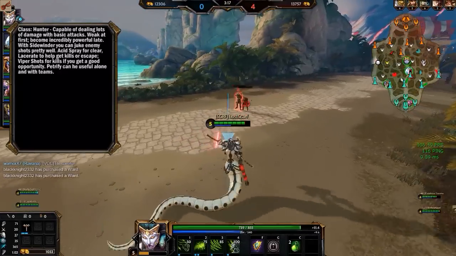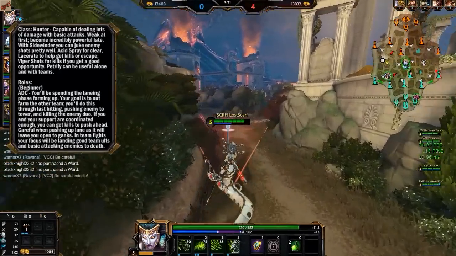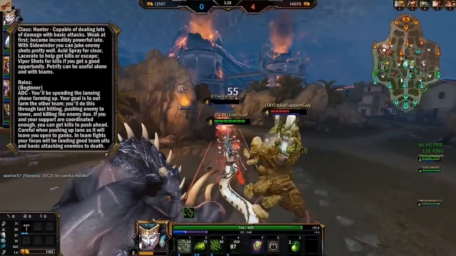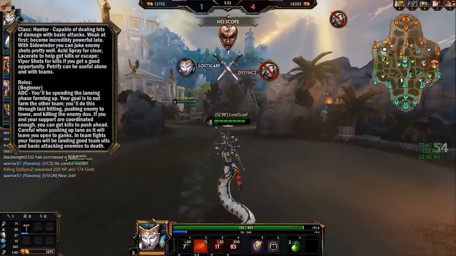Now for the role for beginners, that would be the ADC role, and that's you teamed up with your support as a duo lane. You'll be spending the laning phase farming up as much as you can. That's usually what a hunter does. Your goal is to outfarm the other team. You want to get the last hits and get a little bit more gold. You want to push the enemy to tower so they lose gold to tower. And you also want to try to kill the enemy duo.